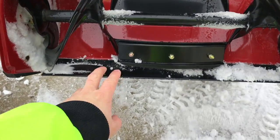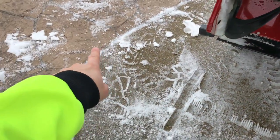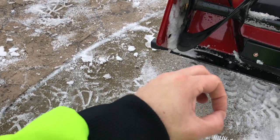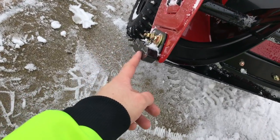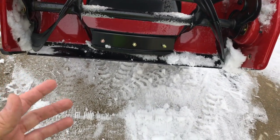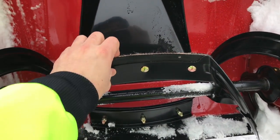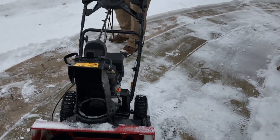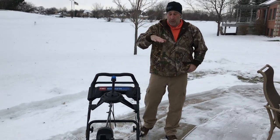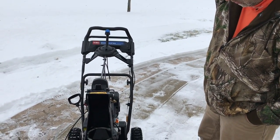This is what's really cool, too, is this is plastic right here. Obviously, it's replaceable, but the thing I like about that is my stamped concrete. It's not going to tear it up. It's not going to rip things up. Obviously, adjustable shoes, just like the rest of them, plastic, replaceable. I like it because it's not really going to damage things, especially, like you said, the stamped concrete. You have your rubber. It's not always even. Concrete, you have a little bit of ups and downs. The first year I had a snowblower on here, it took a big chunk out of it. I was like, I'm never doing this again.